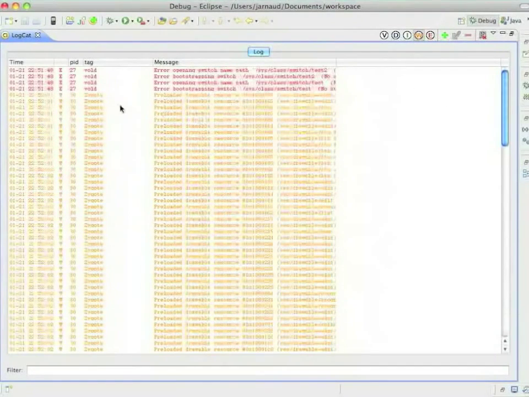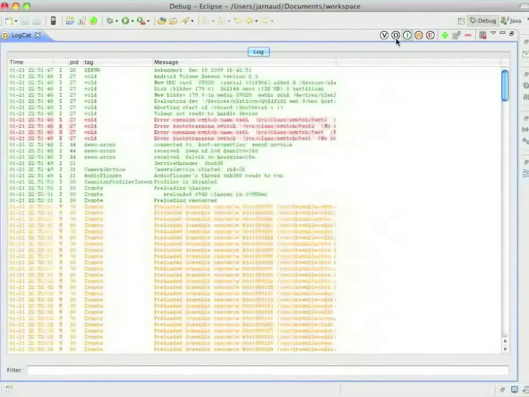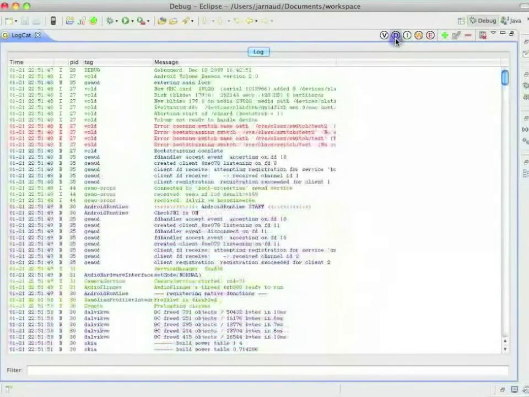The PID, this column. Tag will tell you who's logging what, and the what is of course in the message column. So sometimes it's very easy to read, sometimes it needs some investigation.